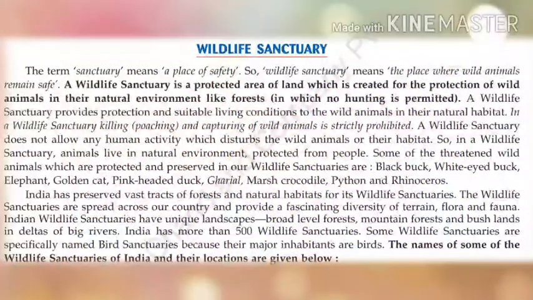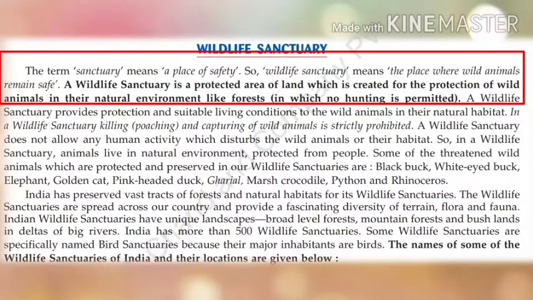Let us start with wildlife sanctuary. For that, open page 116. The term sanctuary means a place of safety. So, wildlife sanctuary means the place where wild animals remain safe. A wildlife sanctuary is a protected area of land which is created for the protection of wild animals in their natural environment, like forests, in which no hunting is permitted. Understand?